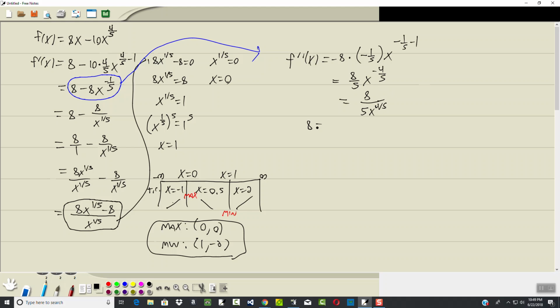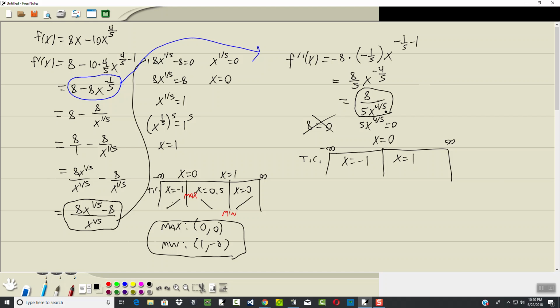Now I set the top equal to 0, set the bottom equal to 0. 8 equals 0 doesn't go anywhere because there's no variable. Here I'll divide both sides by 5, and the 5 will drop away. And if you have a power and you got 0 on here, you can just drop the power too. So we get x equals 0. Now here's my negative infinity, here's my positive infinity. I want to choose test cases, something between negative infinity and 0, like negative 1, and something greater than 0, like 1. And I want to plug those into my second derivative right here.